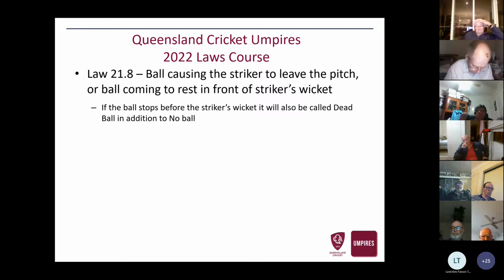Just as a reminder to everyone, under the 2022 rewrite, a batter cannot leave the pitch area to play at a wild delivery. If we think about the example of junior cricket where the leg spinner comes on, bowls the big loopy ball that ends up at a short leg position, the batter can't leave the pitch area any longer to go and whack that for four. Once they leave the pitch, it's a dead ball.